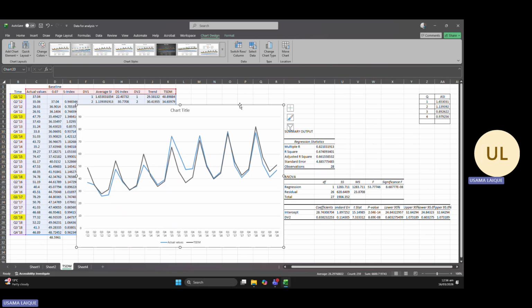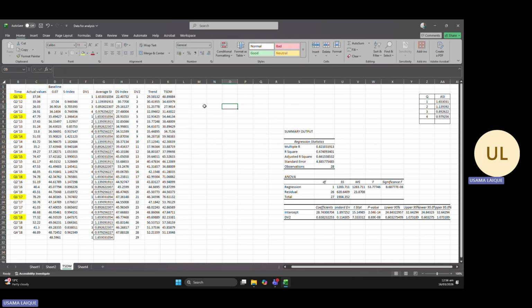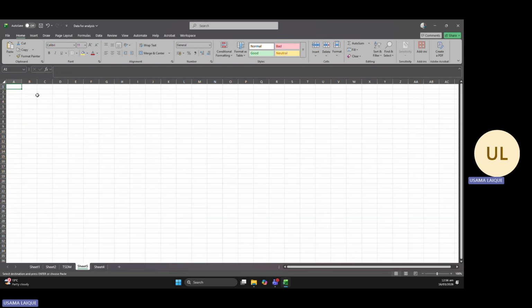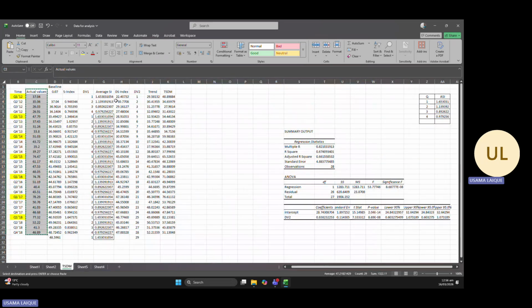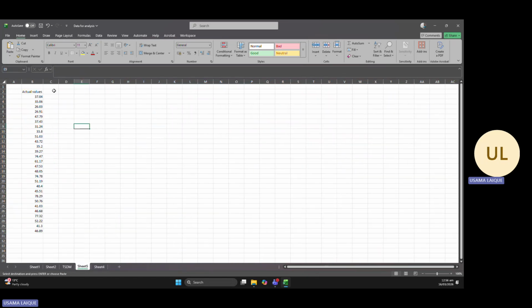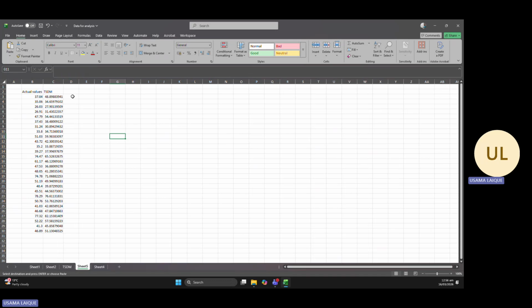So now let's estimate the error in this forecast model. How to do that? We'll simply estimate that using the MAPE methodology. So all I need to do is take the actual values, Control C, and I'll paste them right here. And we'll take the forecast values, which are right here, Control C, and I'll paste them as values. And let's estimate the error now.